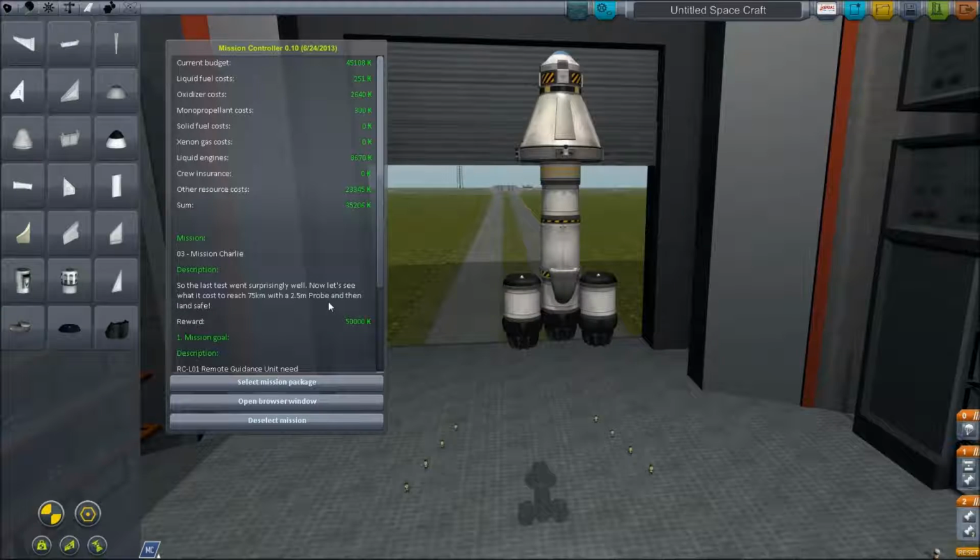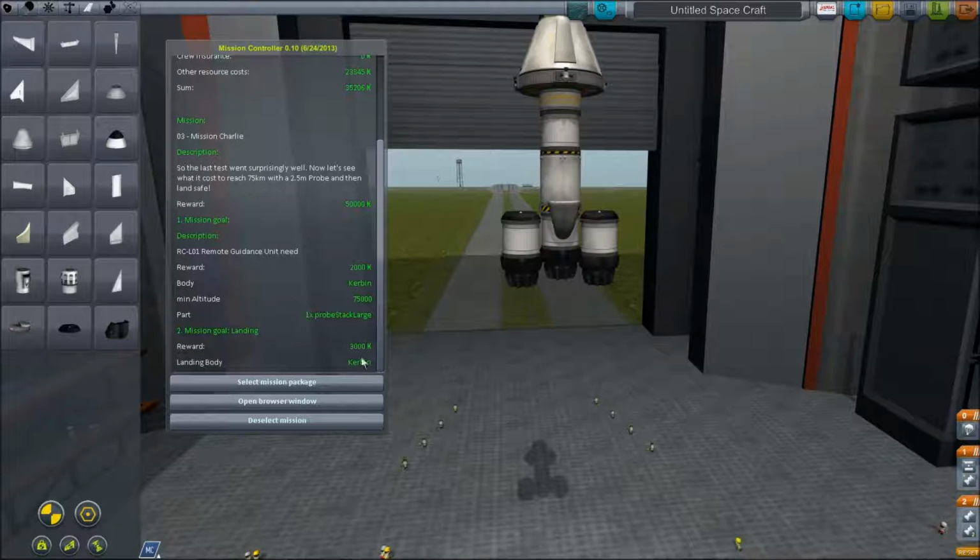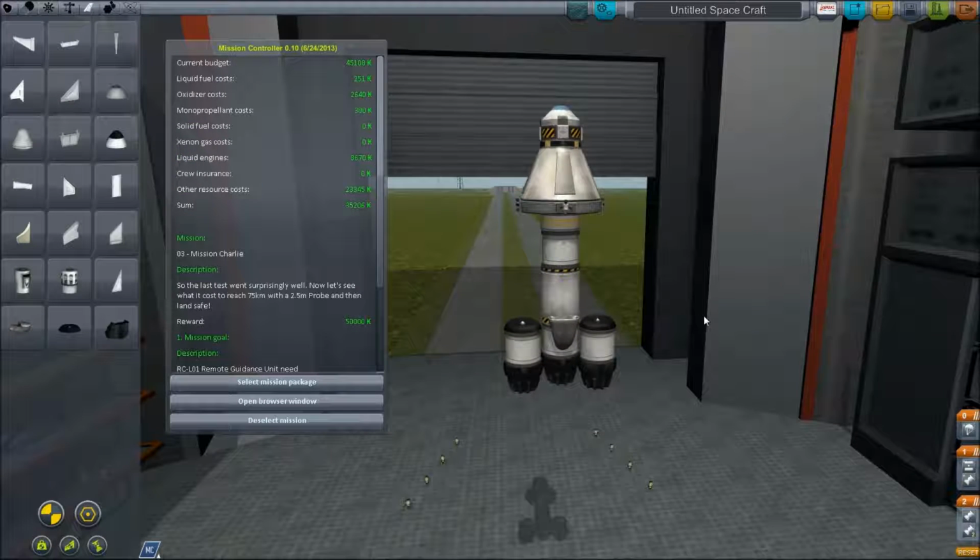All we need to do is get up to 75 kilometres and get back down again. So this should be really easy. Yeah, I've gone up that high, so I can do it.